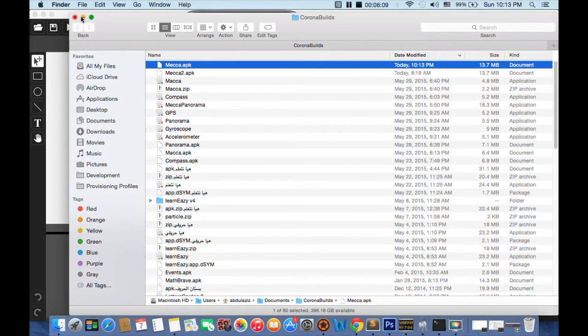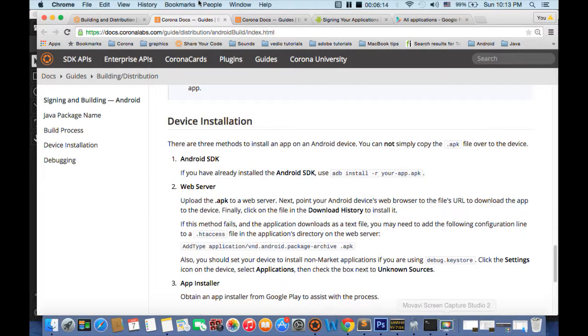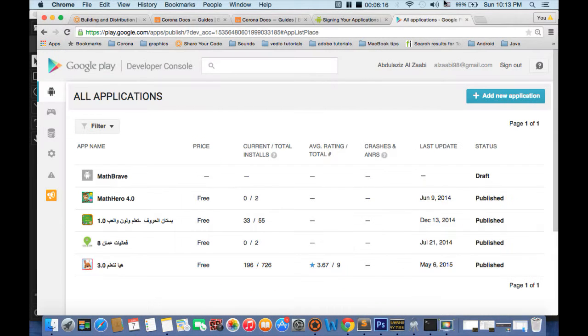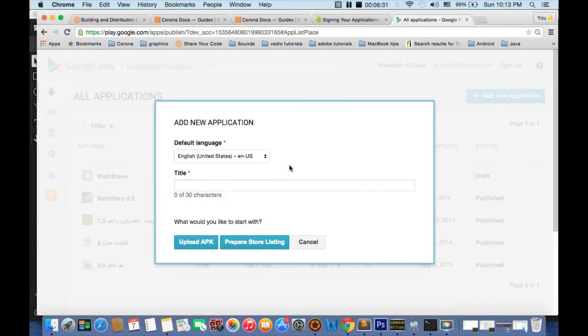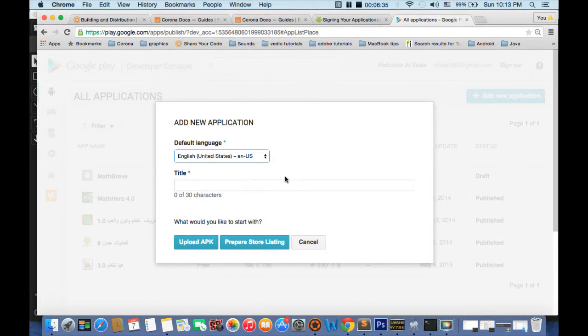So the next step, if you go to Google, you first of all have to have a developer account for Google, and once you log in, it costs you I think $25. The first thing you need to do is create a new application, and I put Arabic or English, it doesn't matter, but it's Mecca.